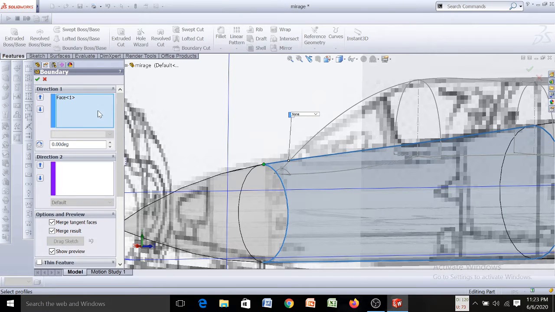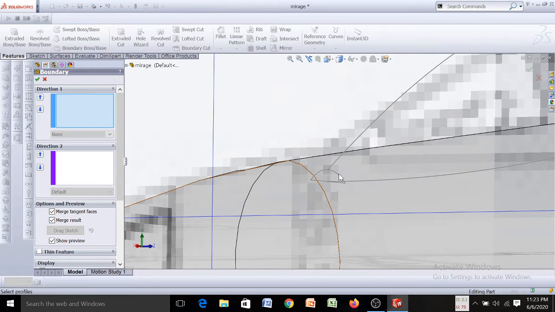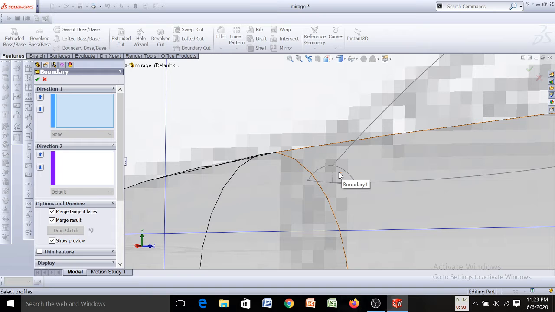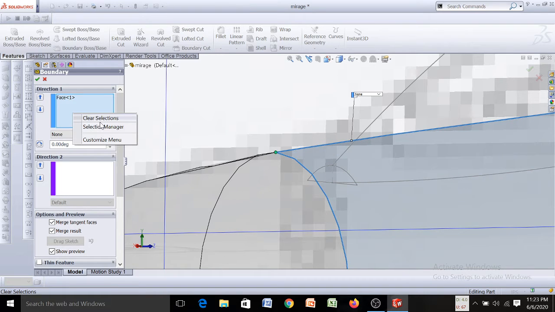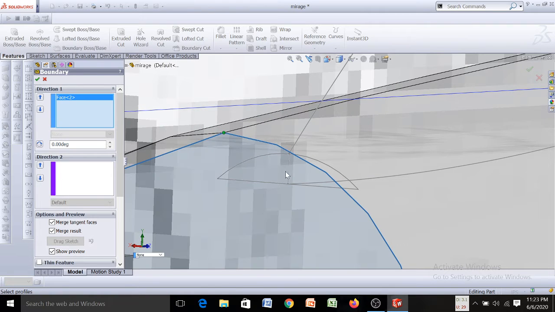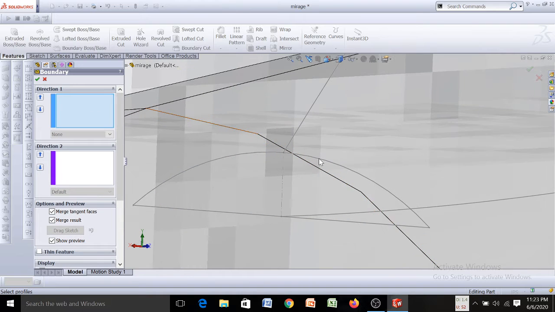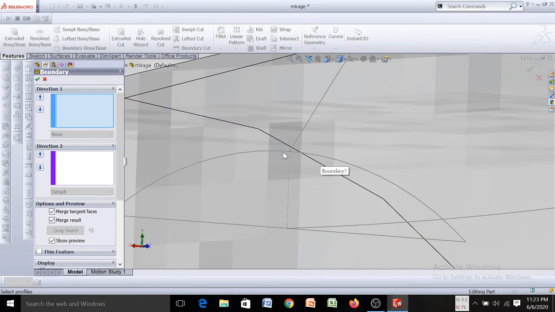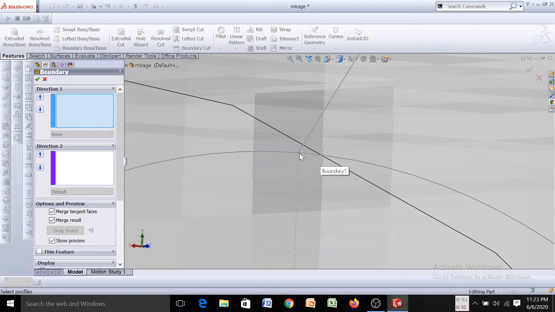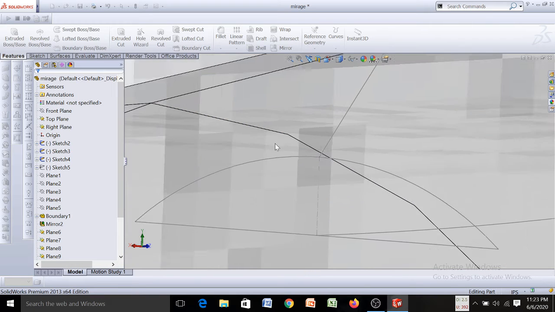Again, same error. What's happening right here? Okay.